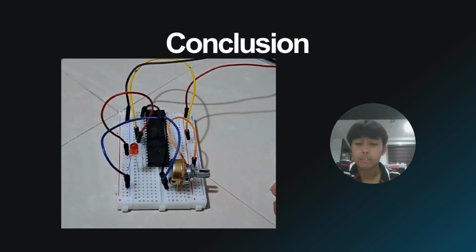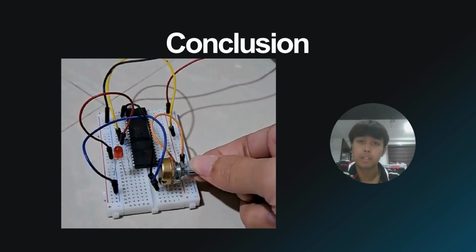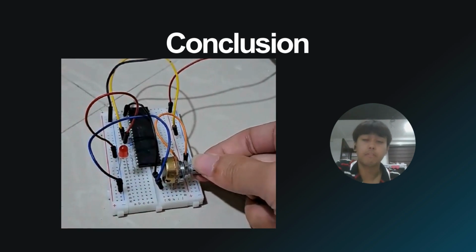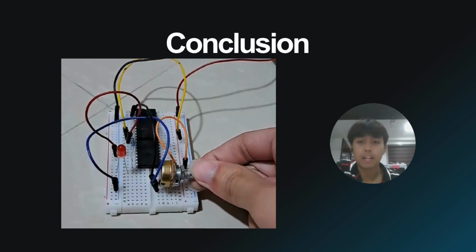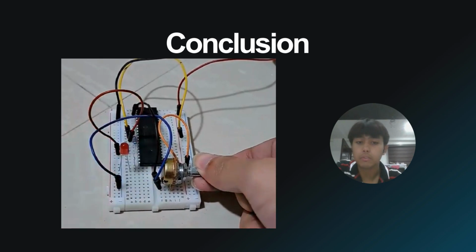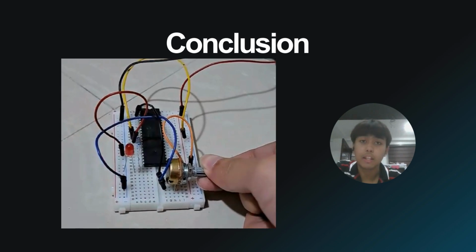The dependability of the setup was confirmed by the physical circuit, which was attached through an LED and potentiometer, which also verified the precision of ADC readings and their effect on the behavior of the LED. We recommend expanding on additional sensors in future experiments to investigate more intricate analog to digital interfaces.